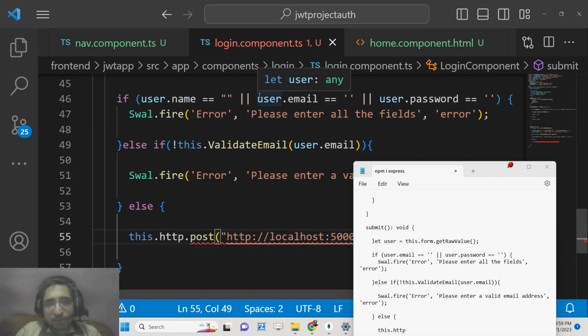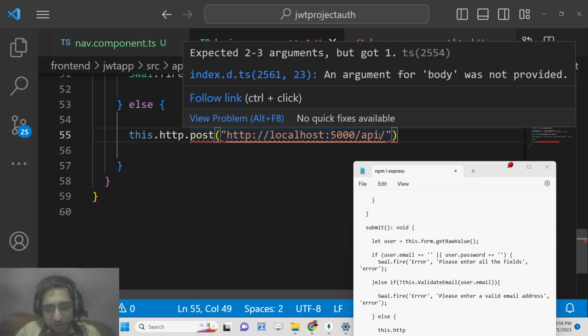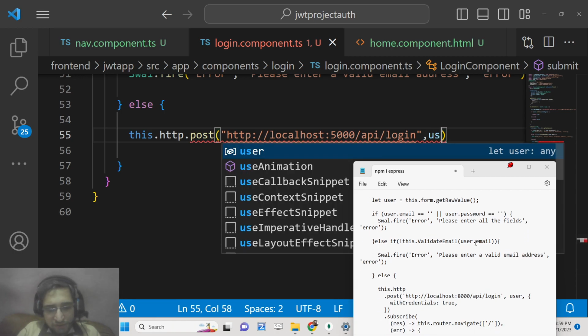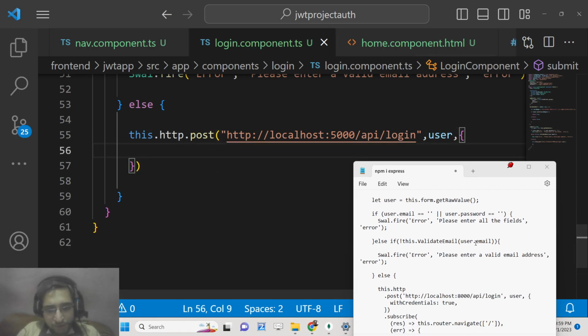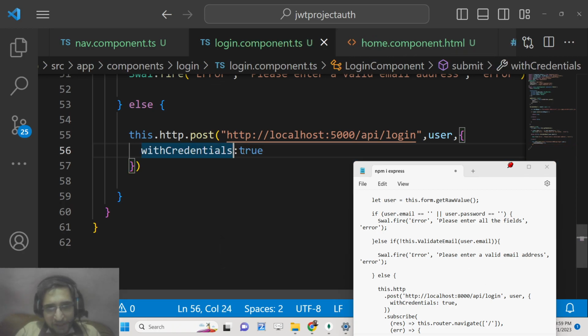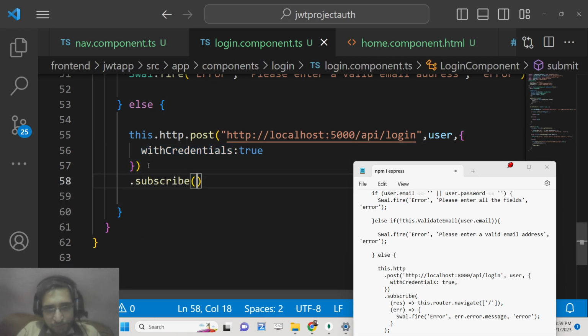So here name is not necessary, sorry. Yeah, so here we will make /API/login, and here we will pass the information which is present inside user, and the option will be withCredentials to be true. It will pass automatically the JSON web token, and then we need to subscribe to this.